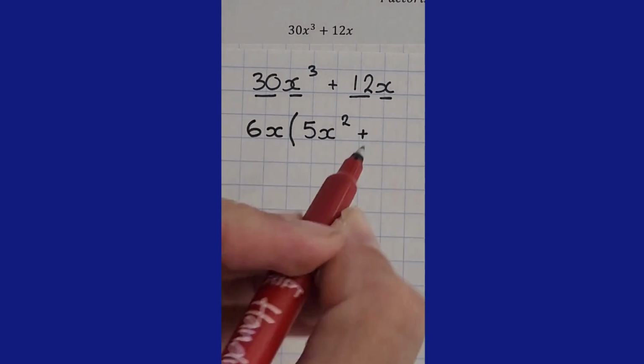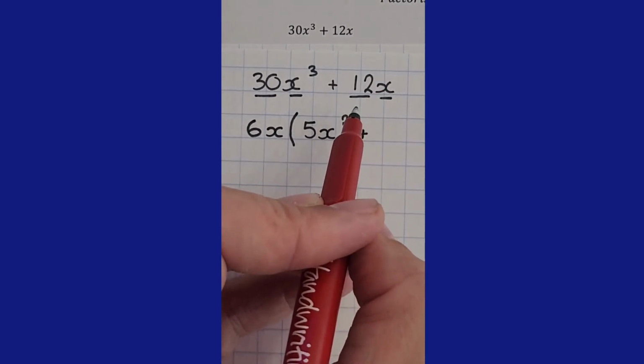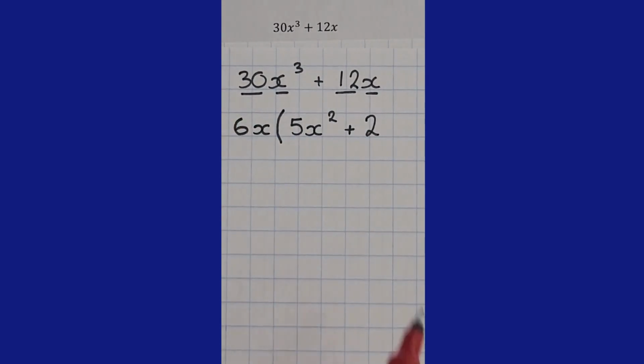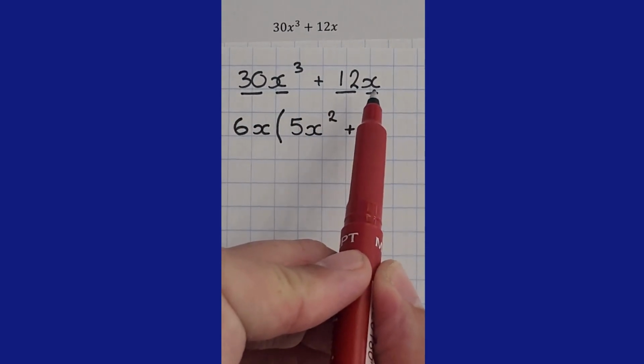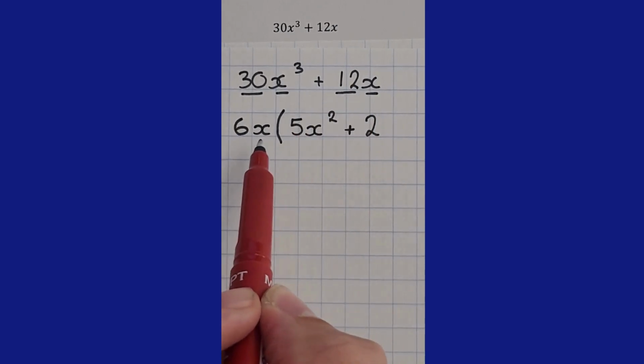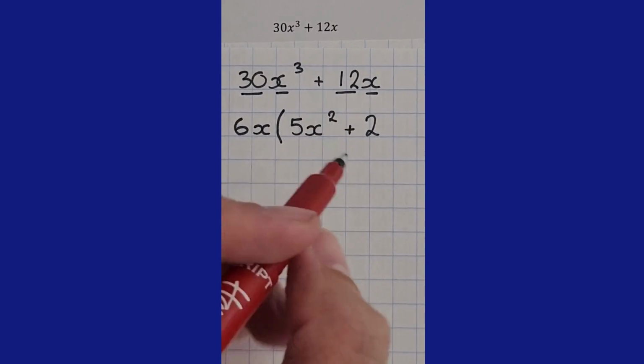There's a plus. I've got 6. I want 12. What do I multiply 6 by to get 12? Well, that has to be 2. I've got an x. I want an x. Do I need another x at all? Definitely not. So I've already got the letter I need. It was just that 2 to get it to 12.